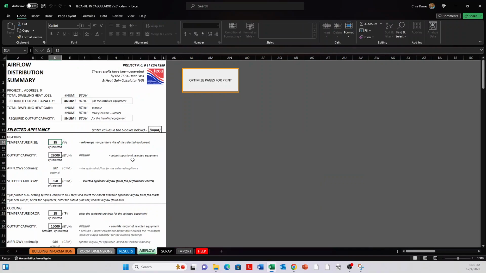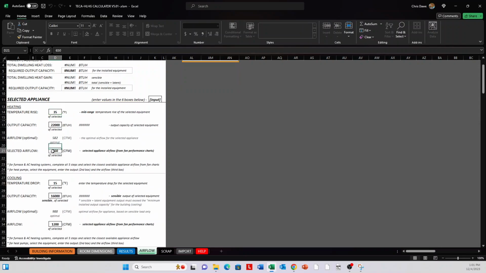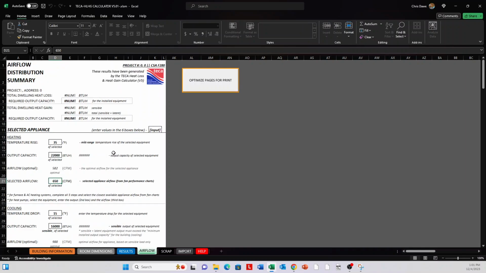The airflow worksheet, this is how you use these loads that you've calculated for the building, and you can find a minimum airflow amount required to go to different rooms. And this can be used to then size the ductwork. Now, certainly not this video, and definitely not the software, this is not training on forced air systems or equipment sizing or duct sizing or anything like that.